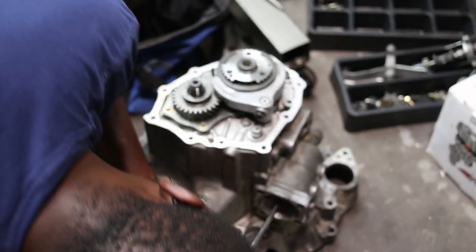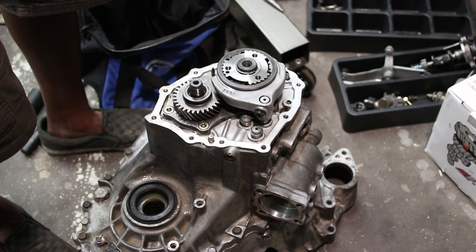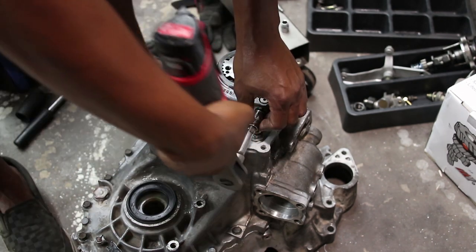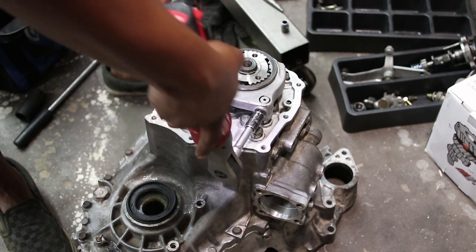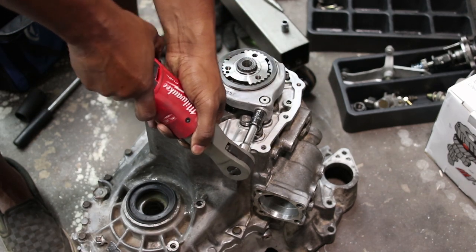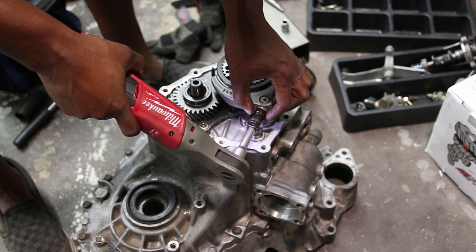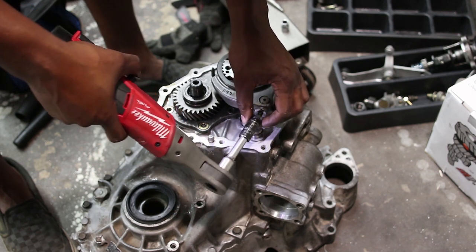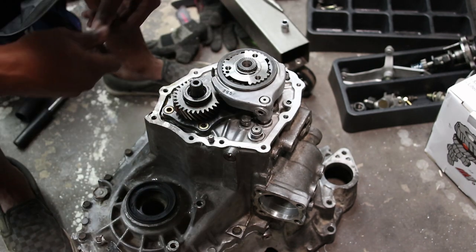Took that down too far. There we go, back in neutral. Now it says to remove the hub sleeve and shift fork. Jeez. So it's got some gnarly Loctite in there.